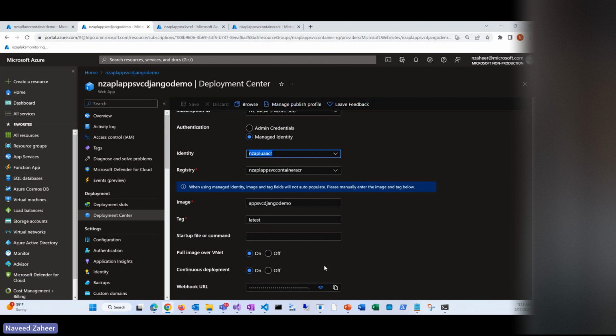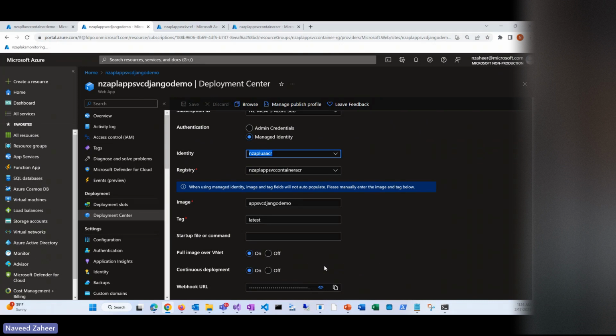What wasn't a possibility? Ability to access an image using private connectivity through managed identity over a VNet from ACR. That was not possible. And just keep in mind, it is not possible for Windows container. Only Linux container supported. So make sure you take note of it that at the moment, Windows container does not support the ability to access a container image from ACR through managed identity over VNet integration. I mean, private endpoint and VNet integration. Just keep that in mind.